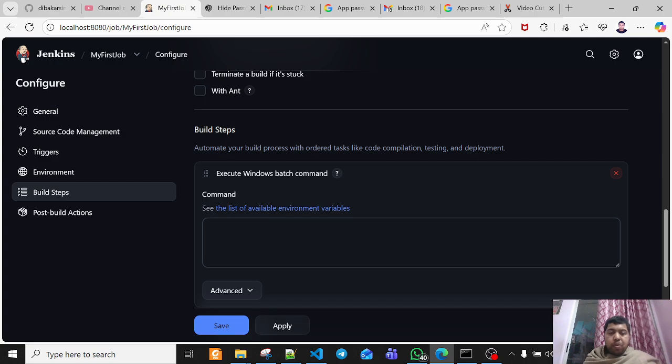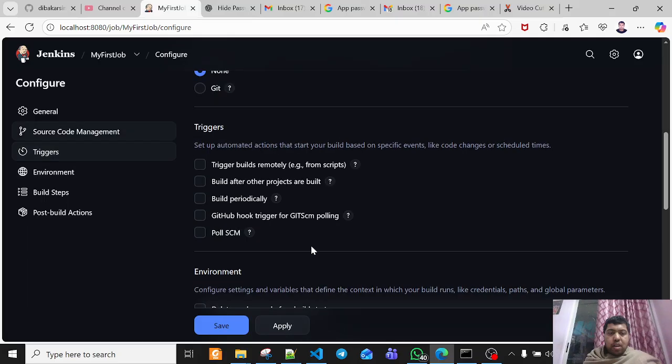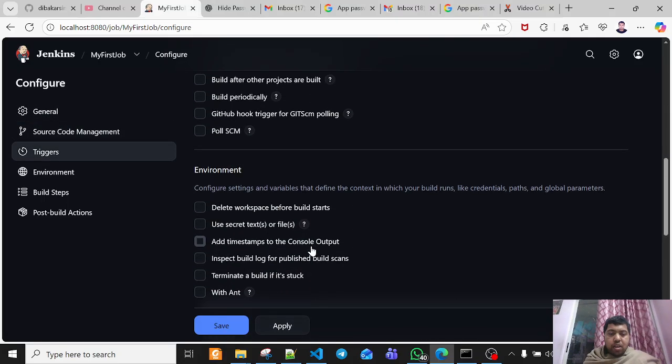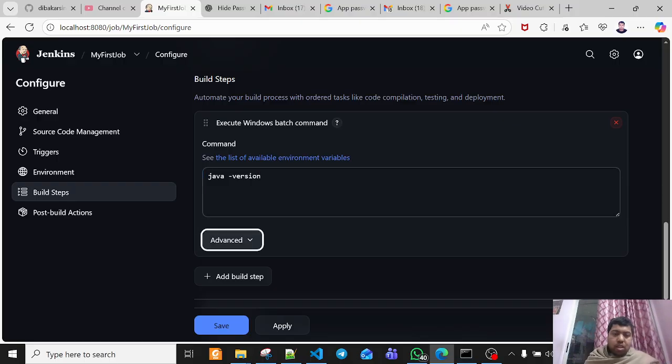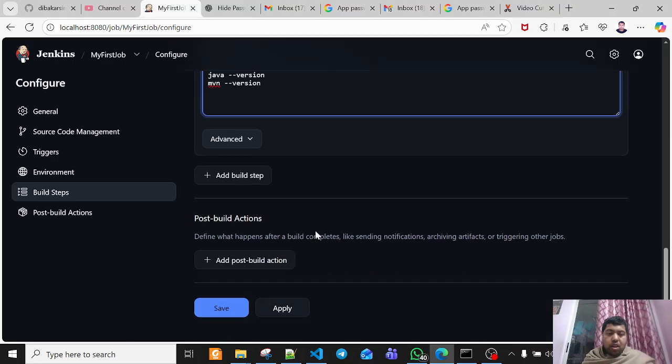I type batch commands like java -version, and then mvn -version, and that's all.